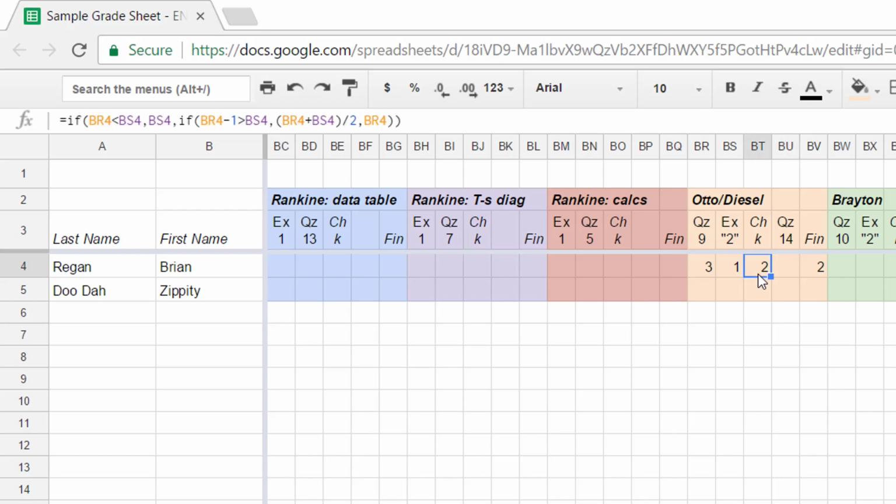Then on quiz 14, I'm going to compare you against where you are on this checkup, this 2 spot. So if we go to quiz 14 and you get a 3, hey, you go up. Anytime you go up from a previous score, you automatically get the higher score. If you go down, in my scenario here, you always have to go down 2 ticks. For example, from a 4 to a 2, and then you're going to get a 3. If you go from a 4 to a 1, you're going to get a 2.5, the average between the 4 and the 1. But if you go from a 1 to a 2, and then you progress to a 3, you end up in the course as a whole with a 3.